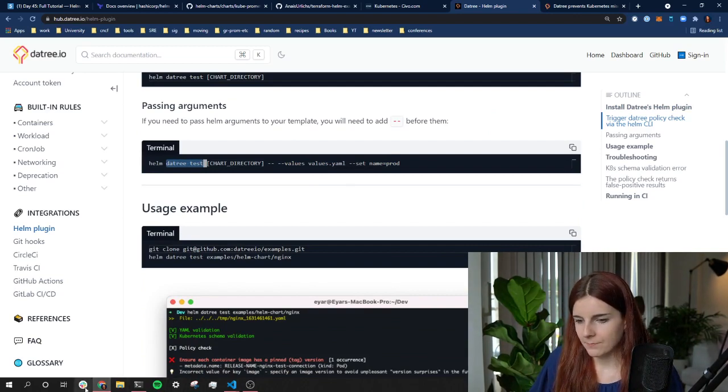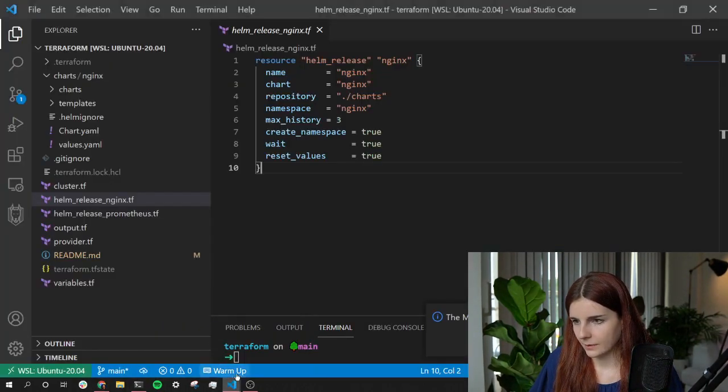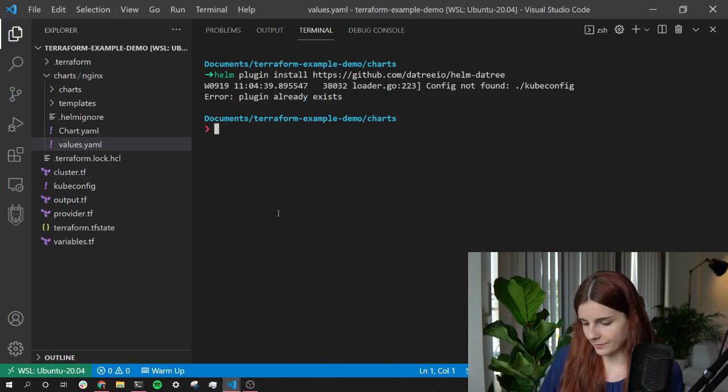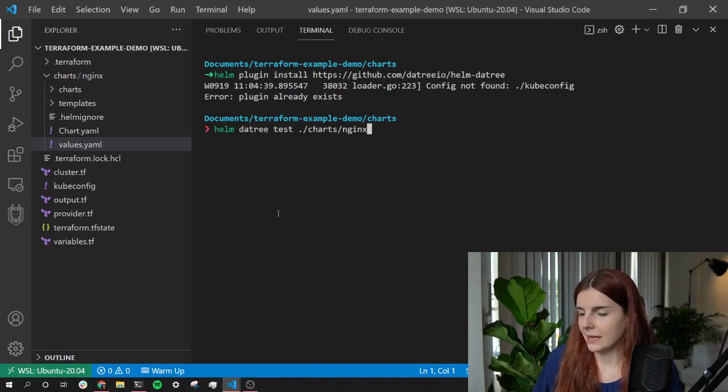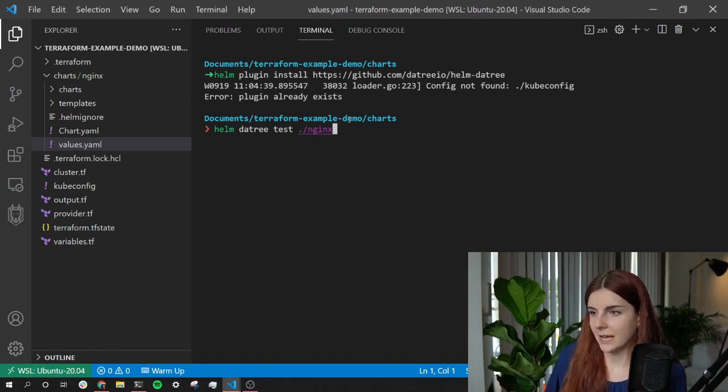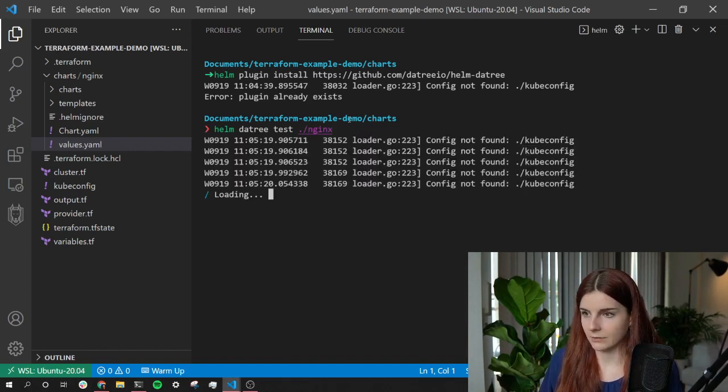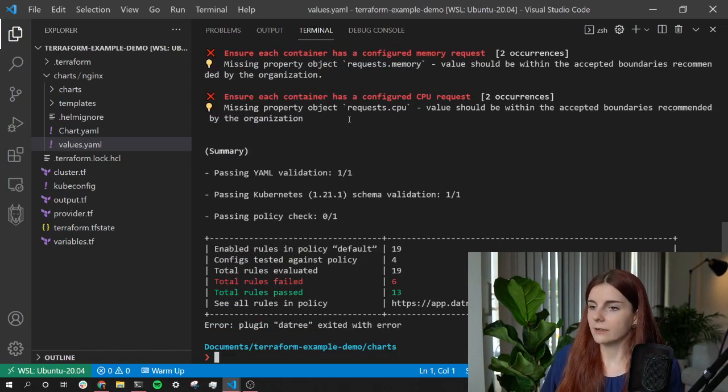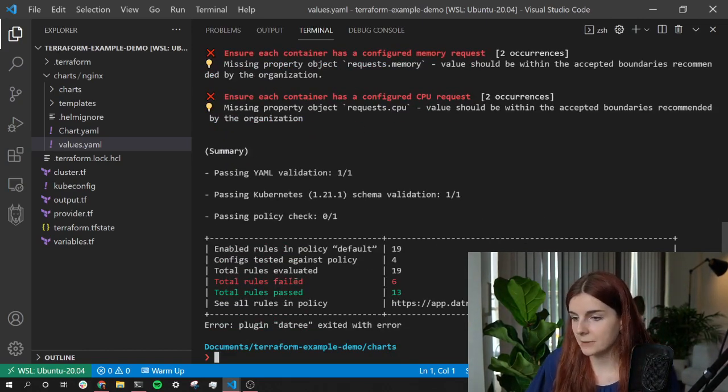So I'm going to say, going back over here, helm datree test, and then this is from the root directory. In this case, I'm already one directory up, so we can just say helm datree test nginx. Okay, we want to test that chart. Now it's directly testing our Helm chart, and as you can see, 6 of the 19 rules did not pass.